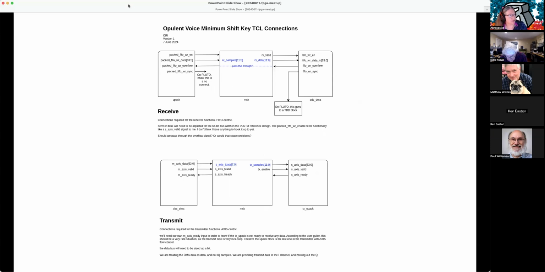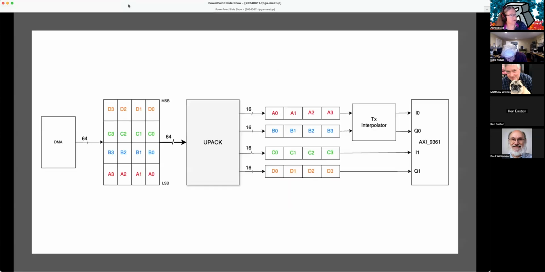And what we're trying to do now is, since we've got good traction on some good results with this HDL, we're trying to stitch it into the HDL reference design for the Pluto first. So we're trying to get it to fit. I went ahead and drew this just to make sure that I understood how we were hooking it up. The things that are in blue are the things that don't quite match yet. And there's one missing signal that we talked about on Slack. So I took the receive and the transmit and broke them out into two separate things.